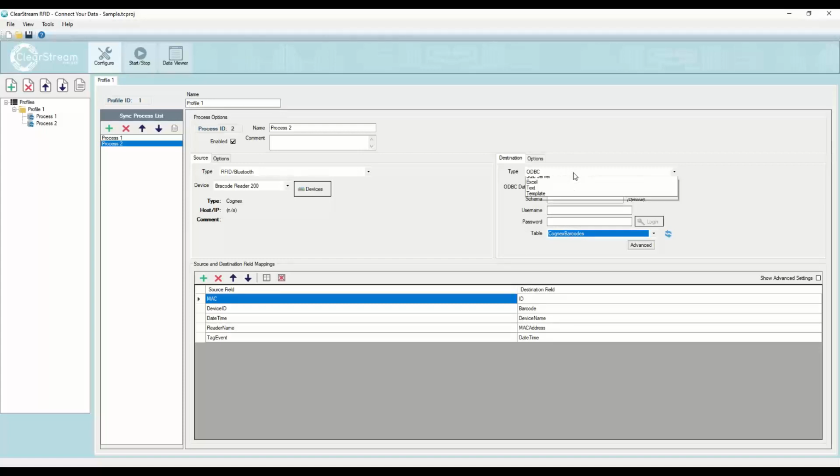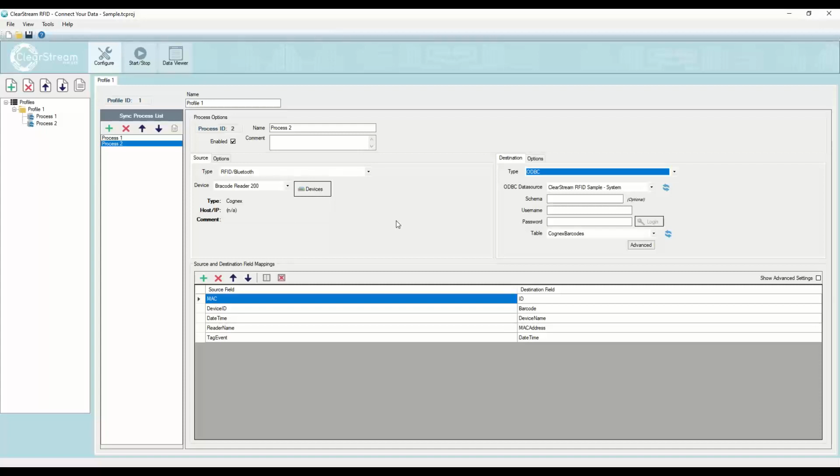Now, a little bit about some of the destination options you have here. ODBC allows you to send to any type of database like Oracle, MySQL, Access, things like that. We have a SQL Server client connection, so you can send it directly to a SQL Server database. With an Excel workbook or text file, you can stream these barcodes directly to the file. And then the template option here allows you to do things like send an email of your barcode data, or send the barcode data to a web service as a web service post. So you can customize it to a particular API if you needed to go that route, or you can just use these configuration options above with ODBC, SQL Server, Excel, and text. So you have a lot of flexibility as to where you're sending that data.